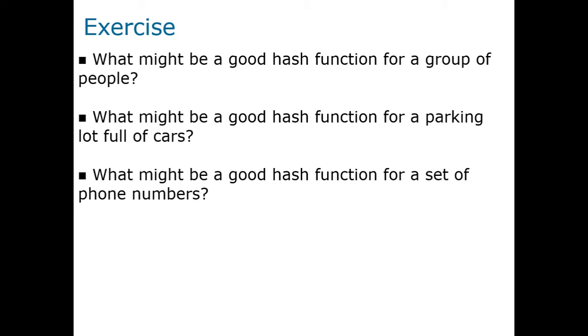With hash tables, one of the things that I hope you think about is that our worst enemy with hash tables is collisions. I don't like collisions. When am I going to have more collisions, with a small hash table or a large hash table? Small, right? Small hash table equals more collisions. So what does that mean in terms of hash function? I want my hash function ideally to have a wider range of values that it can give back to me. So both of the suggestions that we have right now, first letter of the name, that's 26, not bad, and months of the year, that's 12, also not bad, but I think we can do better.